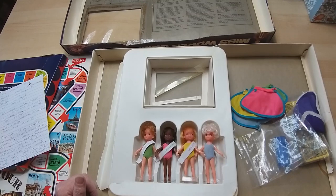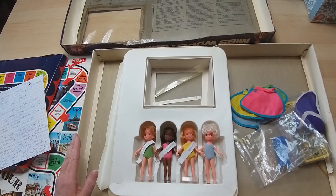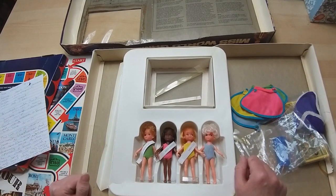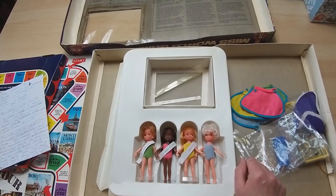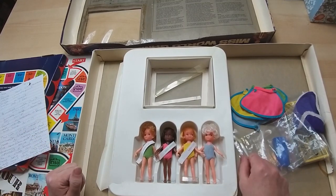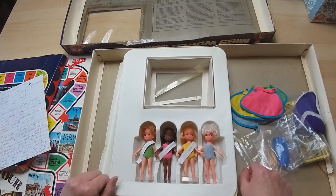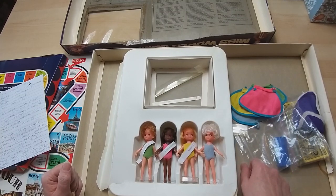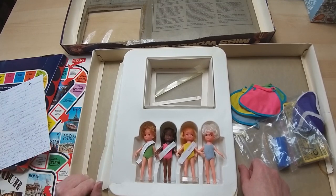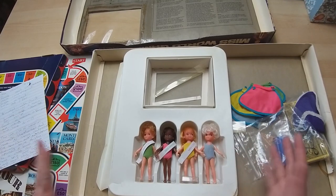She needs something a little bit warmer - she's a little bit chilly - and something a little bit more modern. So I need to make something for her. I hope you enjoyed having a look at this. I hope it maybe even raises a few issues and makes people think a little bit - was it a good thing? Was it a bad thing? I think it was a thing of its time and I think we can respect that. But what came from it has been a massive evolution of how we review and look at things. Maybe go and watch the film - I'm looking forward to seeing that. But to me it was memories sat with Mum watching the TV. You've got to remember, there was not a lot on TV then either - it was a completely different time.